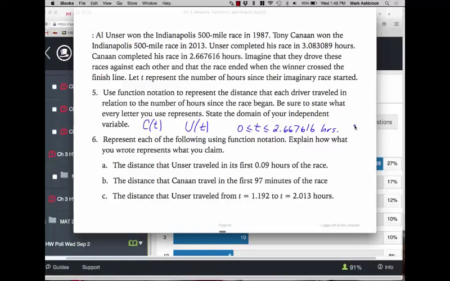So there's our domain for the independent variable, and then here's our function notation for each of these. So this whole problem, you're using C of t and U of t to define different values of quantities, and we never knew what the rule was, right? We never know what the rules for these functions are, but we can use that function notation because we've defined the input variable, the independent variable, and the dependent variable, okay?